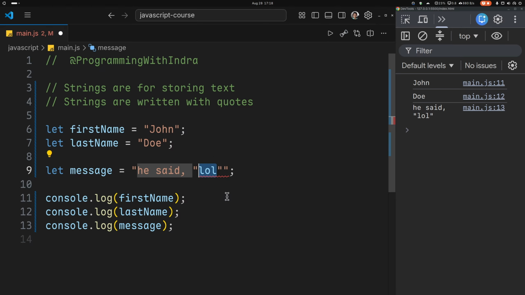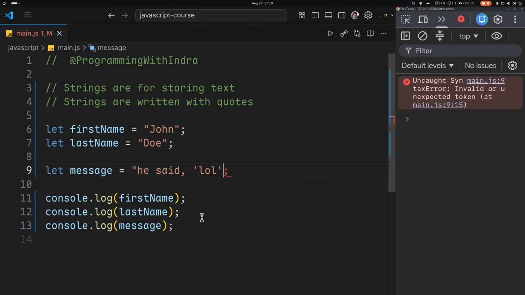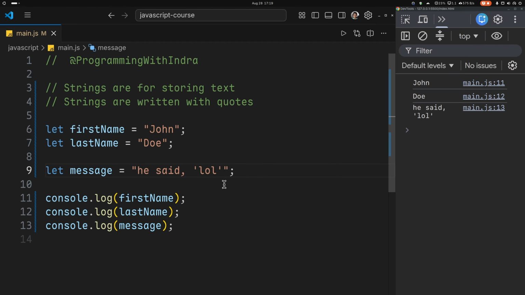That is why we will get an error. Also, you should close your strings. If I just get rid of this quote here and hit save, as you can see, we are getting an error. So you should close your strings. This is something to keep in mind.